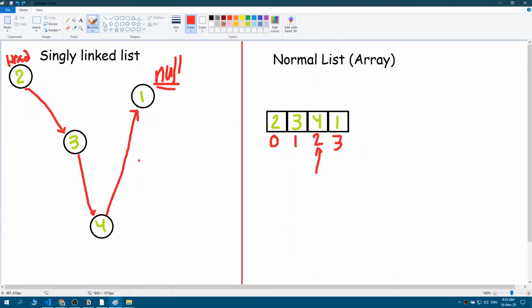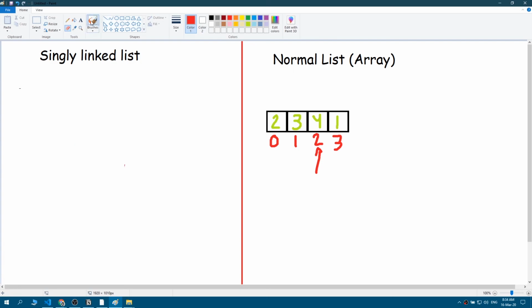Just as a recap, this is the head. We'll start with something like this. It would look something like this. First we check, do we have a head? No. We have numbers as input: 2, 3, 4 and 1.